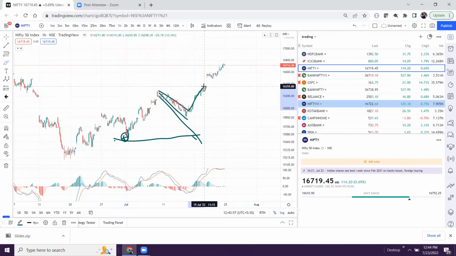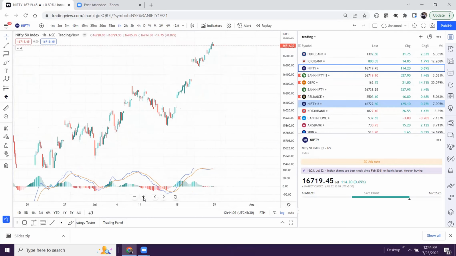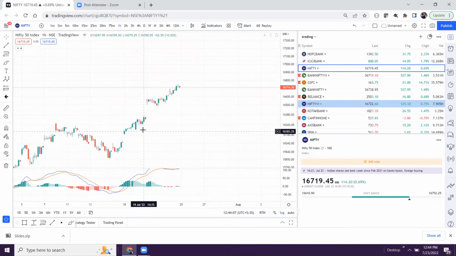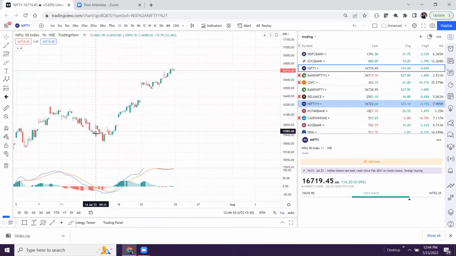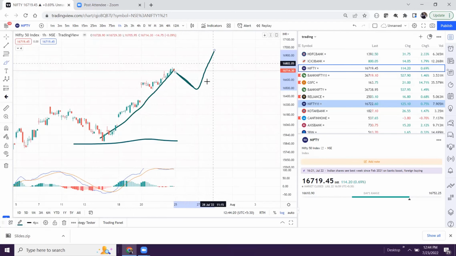Now suppose at this point, let me zoom in a bit. Now see, this all is one, this is very fast, and one. So even if you get a small corrective structure, it should clear this as per hourly. But if you get a small corrective structure going up, and then it takes out this, that is a sell structure, because the last trailing stop loss is gone. So is this point clear or not?